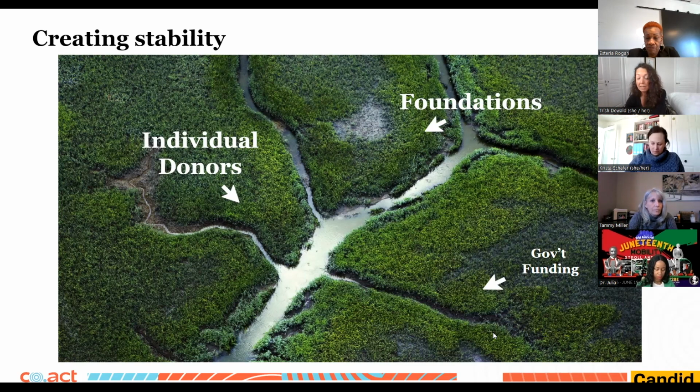strong is their support. I've been fundraising for a really long time, and in 2007, we never could have imagined that the automotive industry would not be around to support us. Then 2008 happened, and woo, the rug was ripped out from underneath a lot of organizations that didn't have a diversification of revenue. And so I don't share that to be doomsy at all, but I share that as a reminder that nothing is certain, no matter how solid it feels, no matter how long you've been receiving support from a specific revenue stream. You always have to be thinking about how many baskets and how many eggs you have.